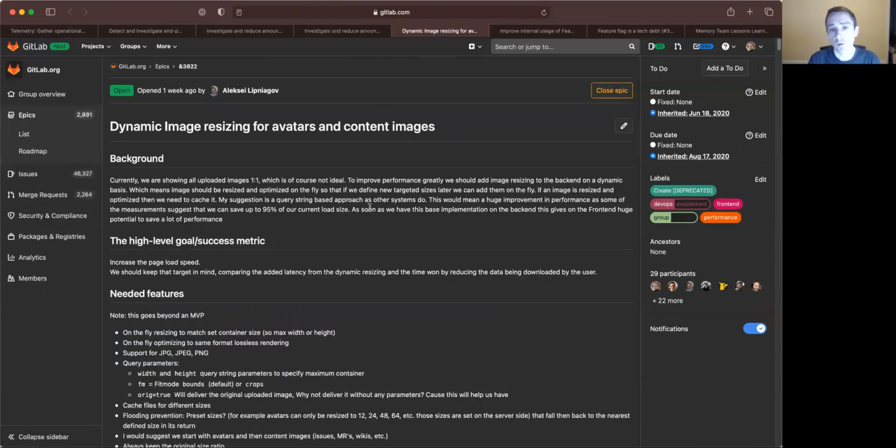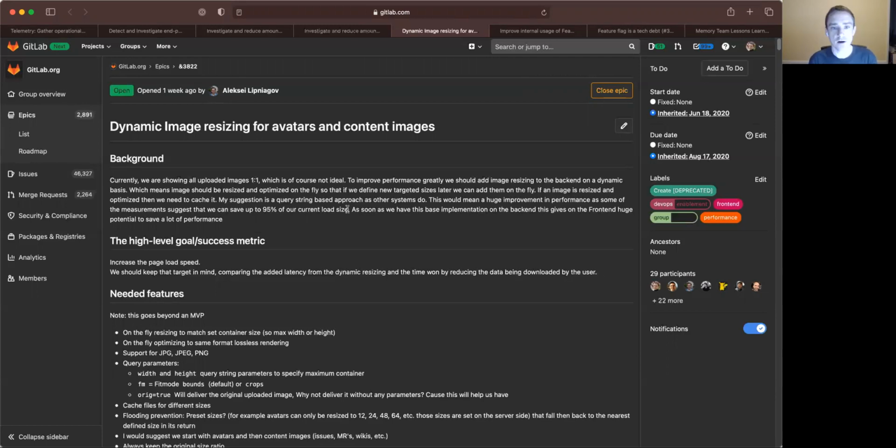Moving from there, we're also working on a bit more of a proof of concept for dynamic image resizing support. One thing we have found is that one of the big drivers of slower performance on the user side is actually in the front end, not necessarily in the back end, although as I mentioned earlier, we're also focusing on improving that as well. But one of the areas is that we actually send quite a lot of data down to our users in the form of images.